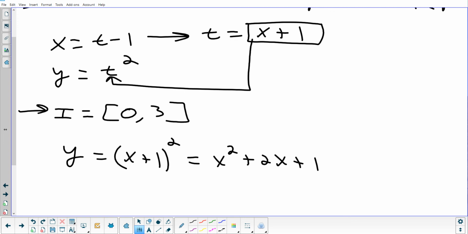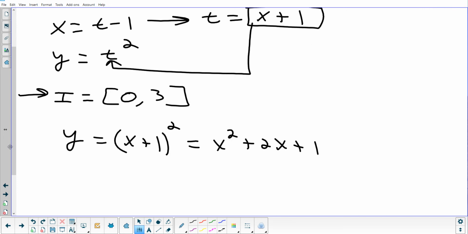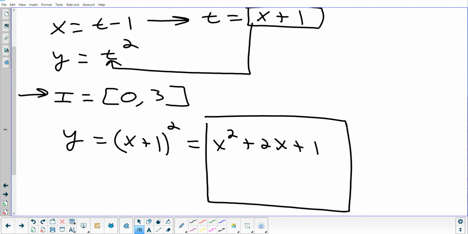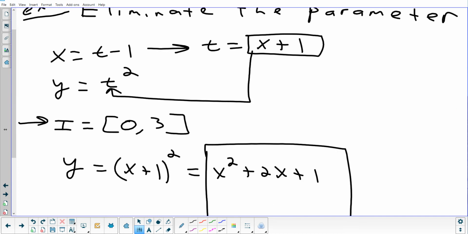So if you didn't put a restriction on it, what shape is that? Yeah, it's a parabola. But we're going to be putting a restriction because we're not drawing an entire parabola. The original problem was only a small section, so this should only be a small section. So we have to figure out what that small section is. So focus on just the x one.